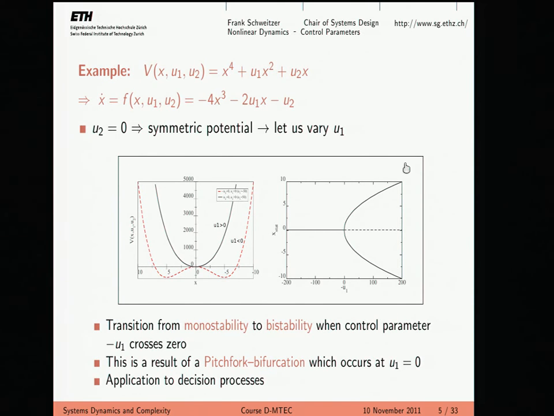We have a potential function, which is this one. All right. Now, if you plot this function, assuming that u2 is 0, so your second control parameter for now is 0, what you get is this. This is the red dashed line. And this is plotted, I believe, for u1 equal to minus 50. So this is u1 equal to minus 50. The next one is, yes, u1 equal to 50. Okay? So this is how your potential looks for two different values of u1. But let's concentrate on the negative value first, minus 50. This one.